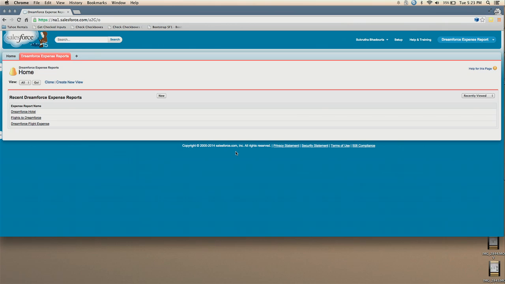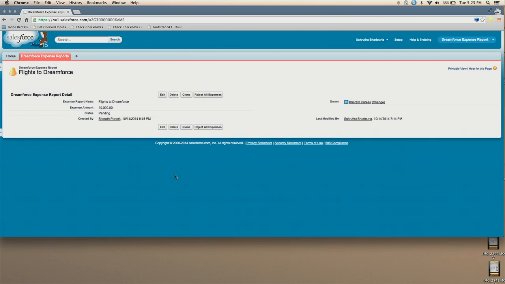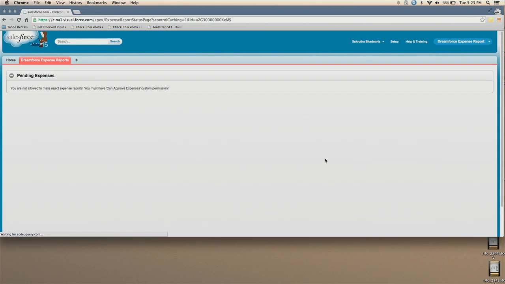So this is me. I'm logged in as me, and there's a list of expense reports, most of which Bharat has created. As you can see, there's an expense for hotel, flights, everything that a lot of you I'm sure have had to deal with. So imagine there's a freeze, like I said, and I want to go ahead and reject all of them. There, I get an error message saying that I'm not allowed to do so. Of course not. You're peers with Bharat. Why should you be able to approve that? Right. I don't understand. Exactly.